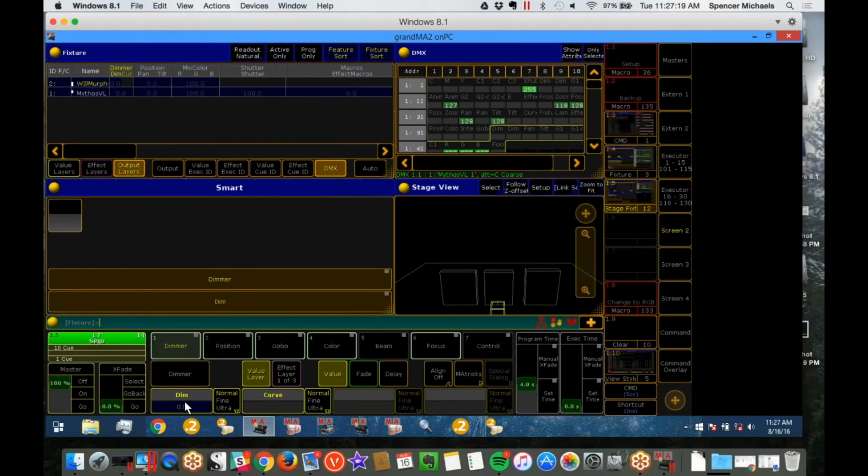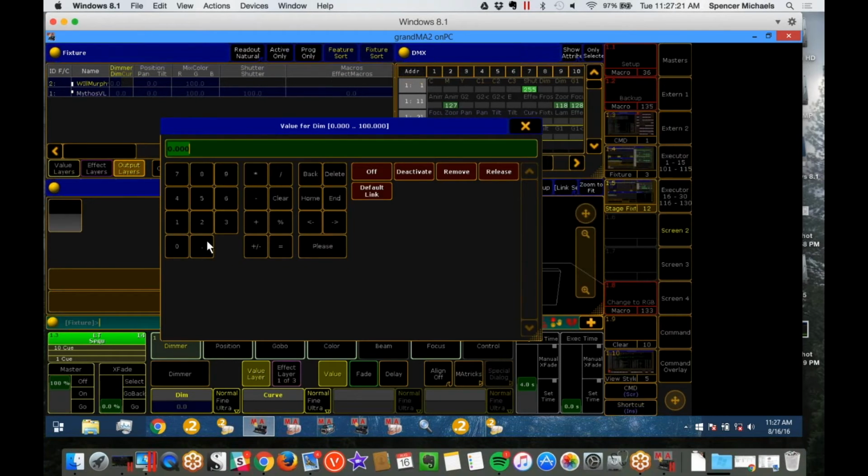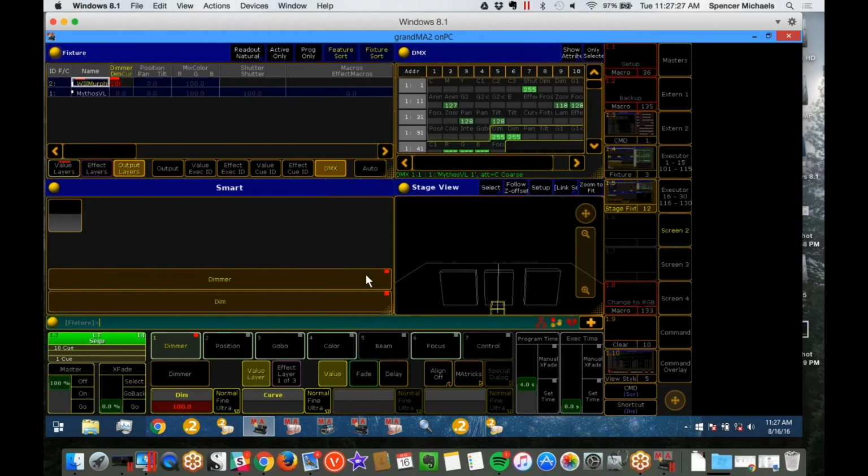Okay, so this will get you started. If you need a profile that your festival threw at you immediately, and they're like, here's the channel chart, all you have to do is really just put in those attributes in order and assign the course numbers, and you have a working profile.